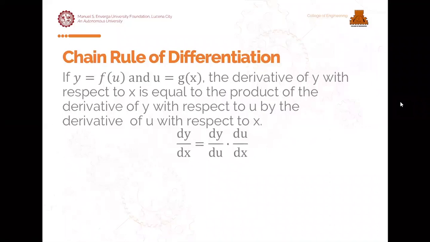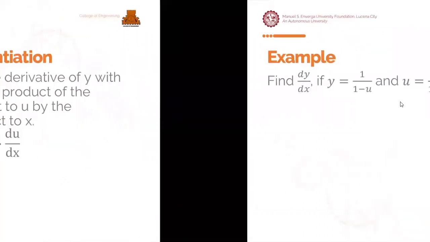So nakita nyo dito, product ng dy in terms ng u and du in terms ni x. Okay? So meaning, kung halimbawa nagiging complicated na yung mismong problem, pwede nyong i-gamitin si u para mapasimplify siya. Then, i-apply mo na yung equation na to para makuha mo yung dy dx natin or yung mismong derivative natin, no? Yung y prime natin. Okay?